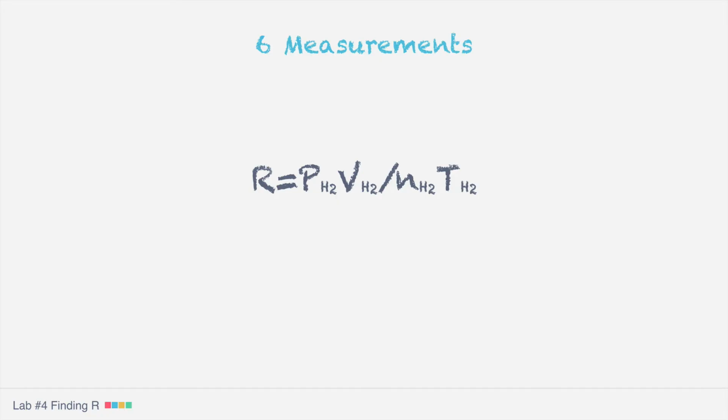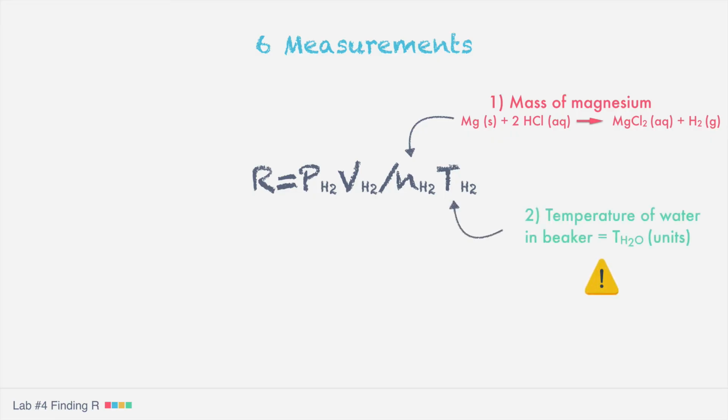Rearranging the ideal gas law, PV equals nRT, yields that R is equal to P, the partial pressure of the H2, times the volume of the hydrogen gas divided by the moles and the temperature of the hydrogen gas. So we need to think about how our data is going to allow us to access each one of these data points. For starters, we can use stoichiometry to yield the moles of hydrogen gas. That should be rather straightforward using the tools that we've already learned. Remember that we're using the temperature of the water as a proxy or an approximation for the temperature of the hydrogen gas.